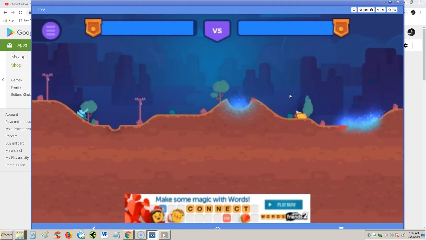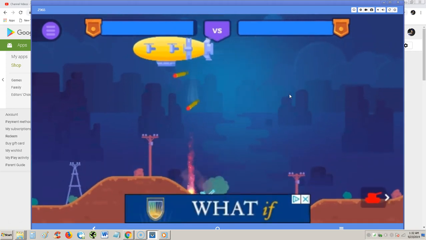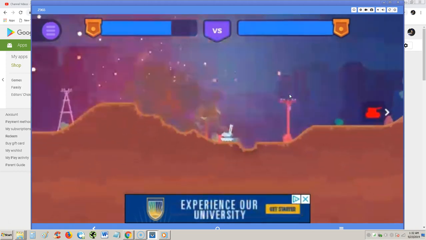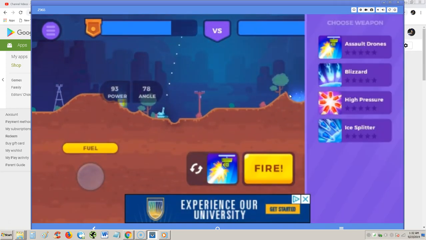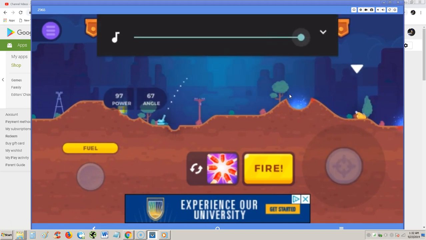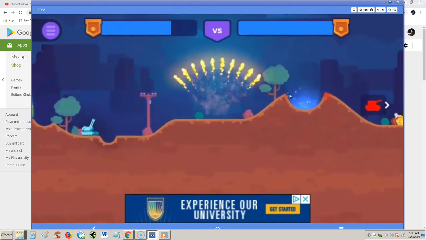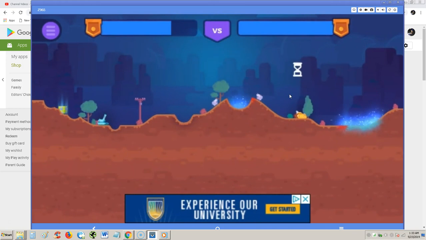Oh, man. Alright, let's see what happens here. Oh, my God. I'm getting slaughtered over here. Look at that. Alright. Let's do this high pressure one. Alright. Let's try right there. Oh. I thought that would get to him, man. What the heck? I'm gonna have to get closer, as close as I can.